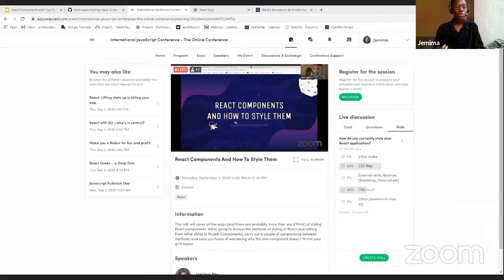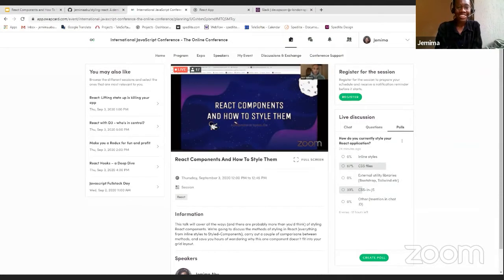I wanted something that was reusable and scalable. What this means is something that could be applied to multiple components across the board. If I style something, basically styles that I could export to multiple components, not that I style something for one component and it only applies to that component, if that makes sense. I wanted styles where I just have a style and I can apply it to as many components as I need. So yeah, those were my points for an ideal choice of a styling method.